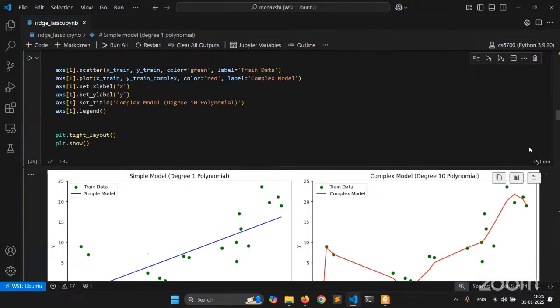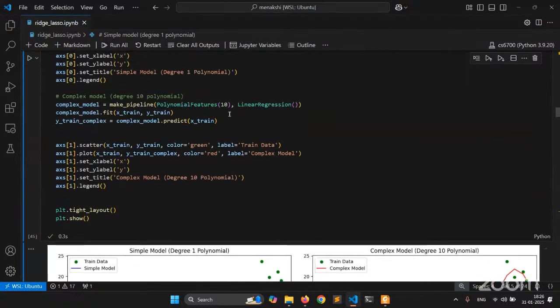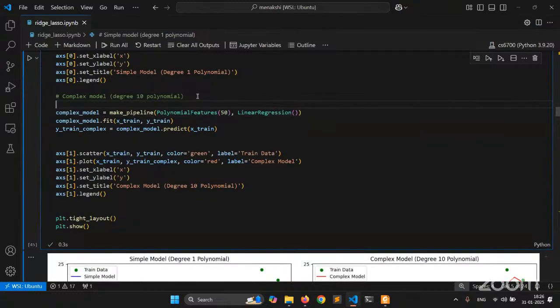So we will do one more experiment in this. So here we have created a 10-degree polynomial, right? Let's create, say, a 50-degree polynomial. So now the equation will look like this. Your model complexity: y model is equal to w naught plus w1 times x plus w2 times x square, and it goes till w50 times x to the power 50.